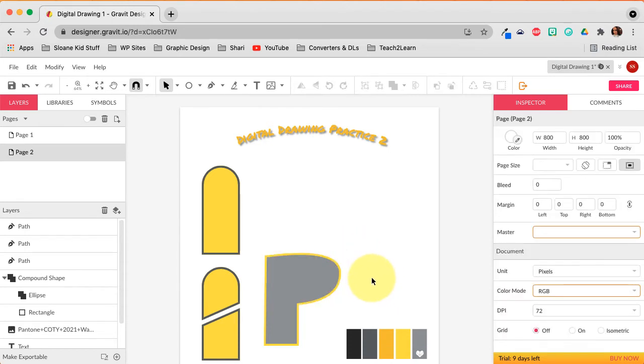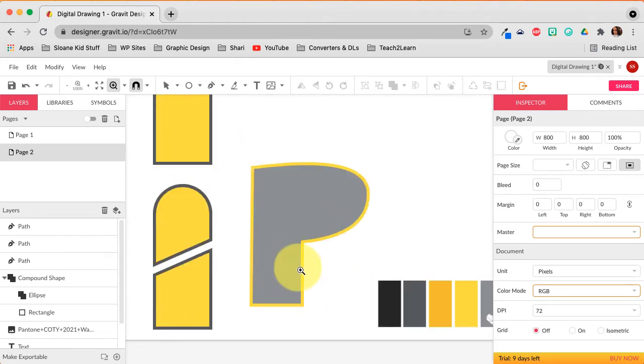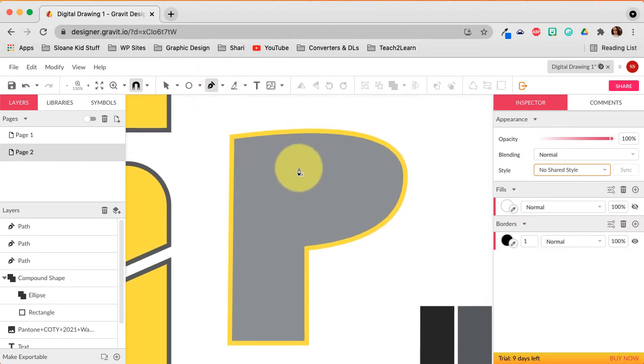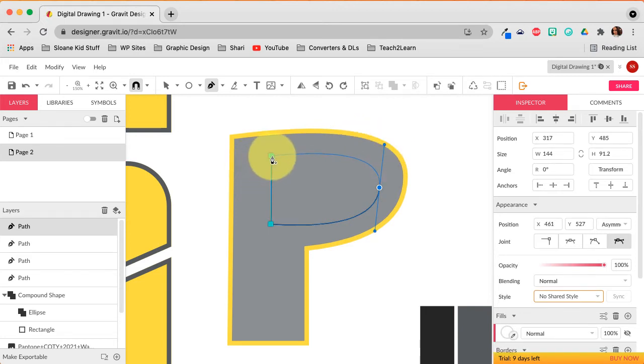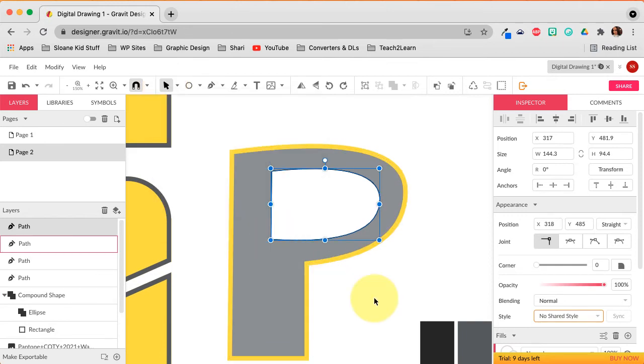All right, I want to zoom in, and that is going to be my Z key. And now I'm going to draw the shape that I want to cut out. I'm going to use my pen tool again. I like the pen tool, not everybody does. For me, it just works. So again, and I could make this curve now. Okay, back to the select tool.